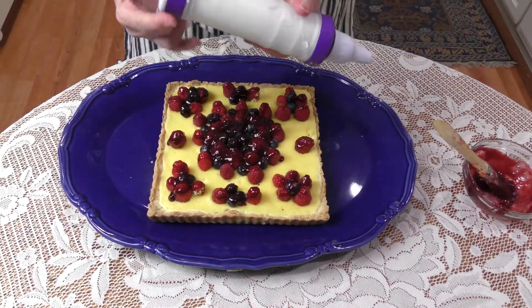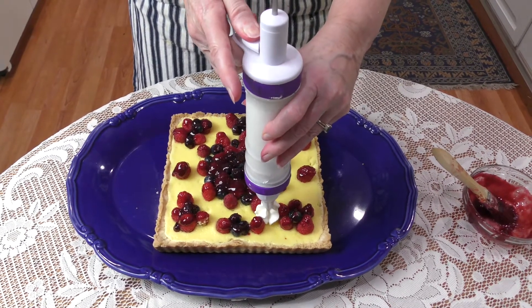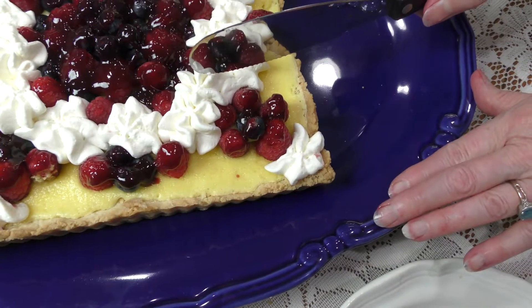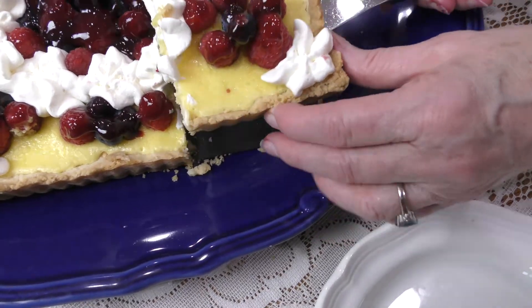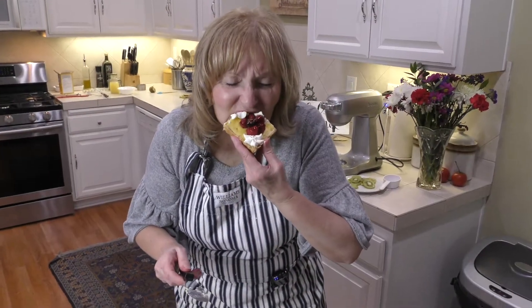Now I've got my trusty tool for decorating with whipped cream, which is my favorite thing to add to almost any dessert. I'm just going to go around and put some little rosettes on it. I'm going to cut a little square so we get a bit of berry and whipped cream. Look at that — perfect crust, berries, cream. The filling is magnificent. Without any lemon juice — just eggs and lemon zest — it has the perfect, delicate amount of lemon. It's really a fancy dessert and so easy to make. Hope you enjoy it!